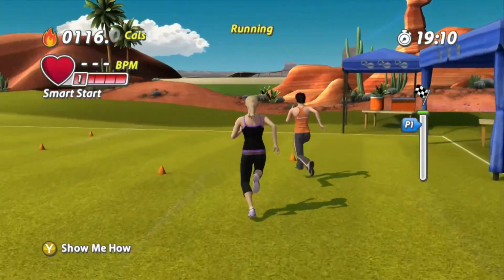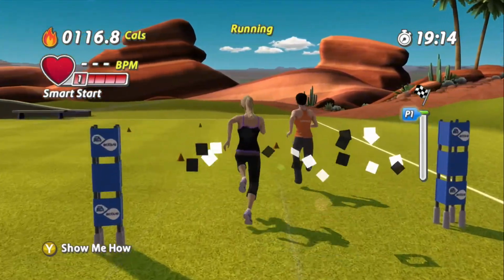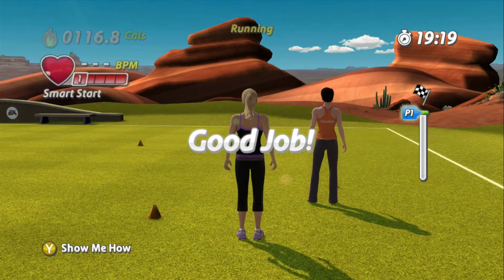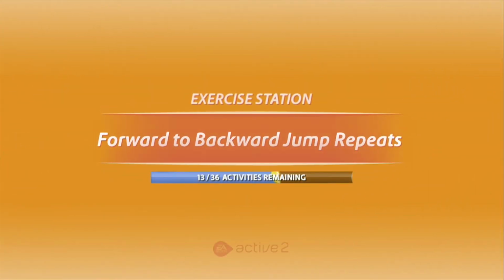Remember to keep your shoulders relaxed and your back straight as you run. Try to keep focused on your breathing while you're running. Way to go working up a sweat so far. Let's take a quick time out for a water break.